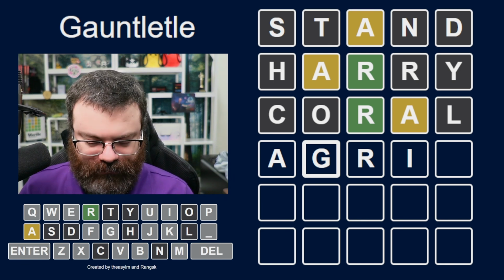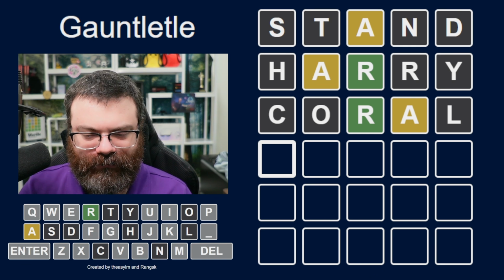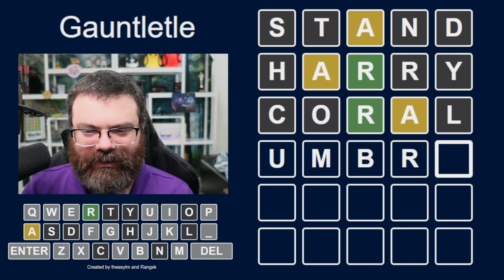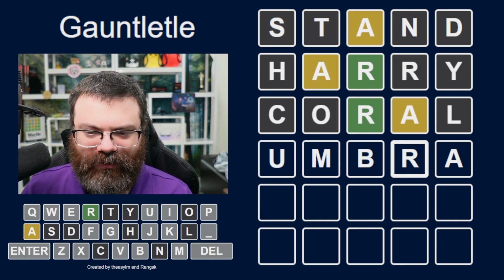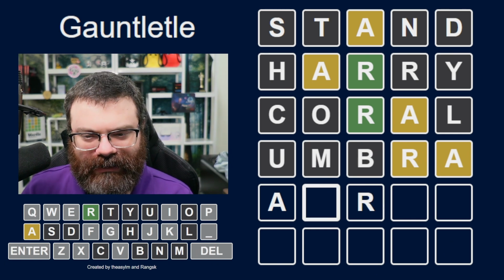Wow. Aria is not a word, right? It's, I think, Aria. Right, I'm gonna guess Umbra. I don't know. I can't even think of getting more letters, but maybe this will give us some info. All right, we know it starts with A now.